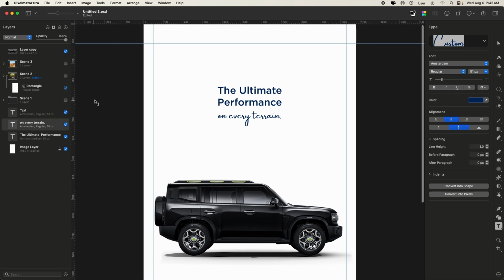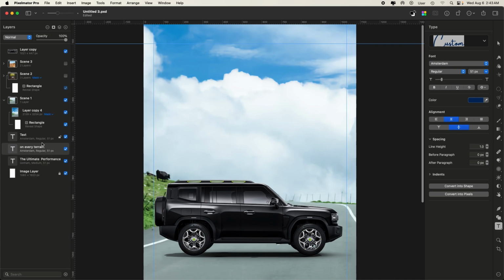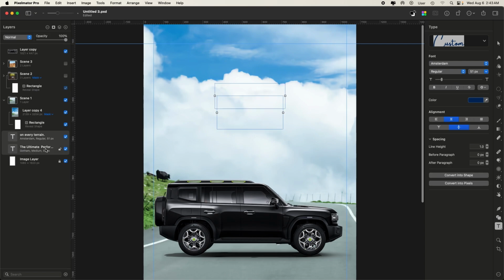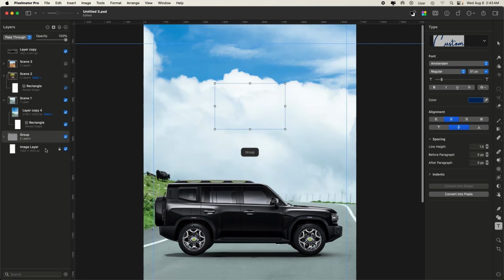So let's cycle through scenes and see what we look like. We're going for scene 1. Okay. Alright, so our text needs to be above everything else. So let's do that now.